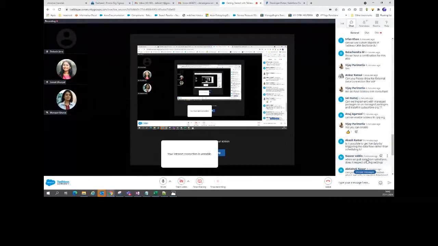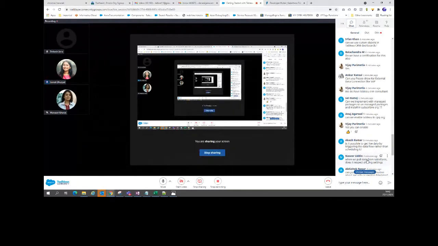Okay, and the next question by Naziruddin. He says, "When we pull data from Salesforce, does it respect sharing settings?" No, the data we are bringing to the analytics platform, just think you have account data, you run the data flow, it completely comes to the data set. So the data is maintained separately in your data set. In a data set we don't define any kind of control, but when you run the dashboards, there you can control what to filter or not, or what to show or not.